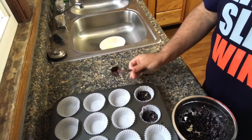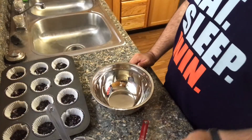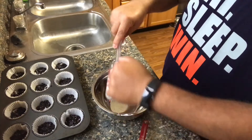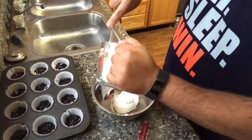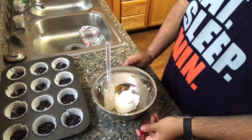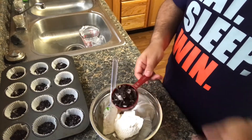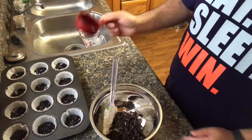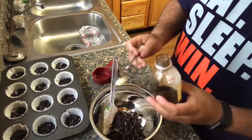Do this for all 12 cups. Now we're going to assemble the filling. First, we're using a cup of the light whipped topping — you can substitute fat free or use the real thing if you like. I'm doing half a cup of crushed Oreos; I used 10 Oreos when I crushed them and I'm using half a cup here, saving the rest to decorate the top. Then we're adding a teaspoon of vanilla extract.